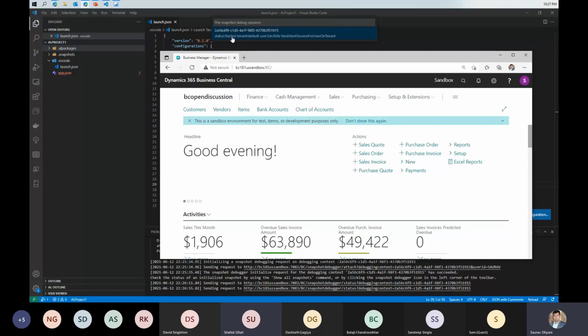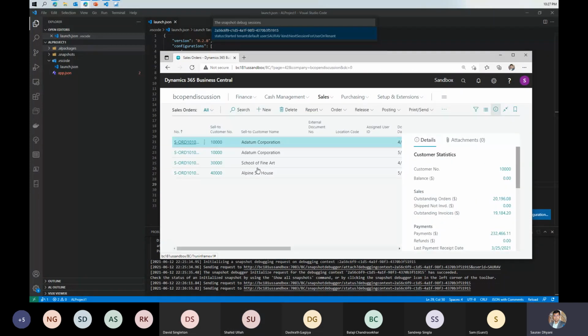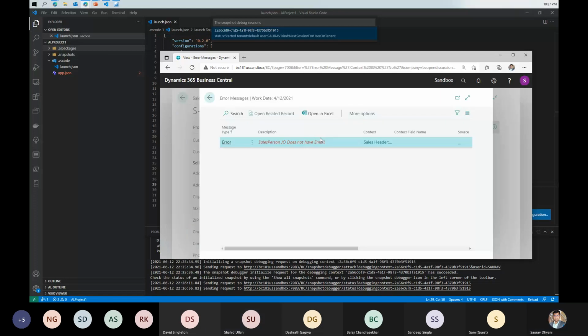So I go back to my sales order and I say, here's my sales order, which has a salesperson JO, and I go here and say preview posting. It'll execute in the same way. Once you are done with that, you can come back to your VS Code and you can say Alt F7.